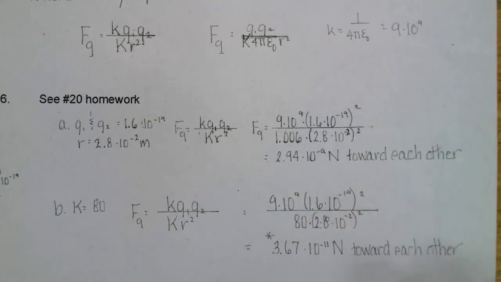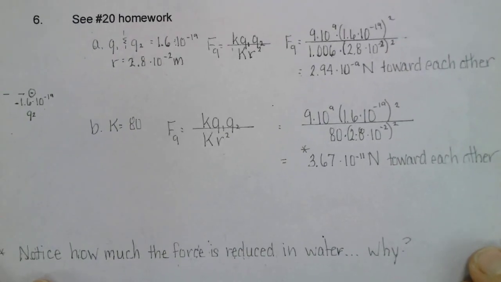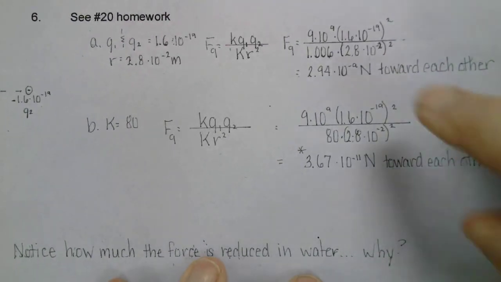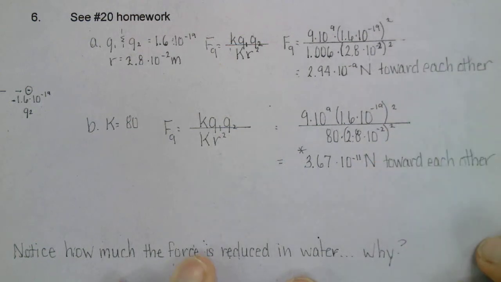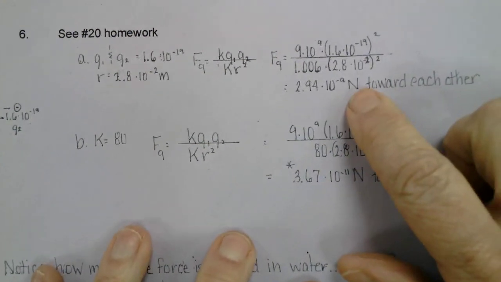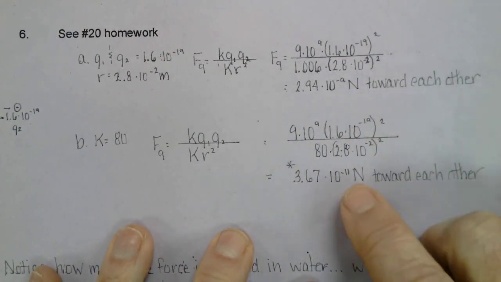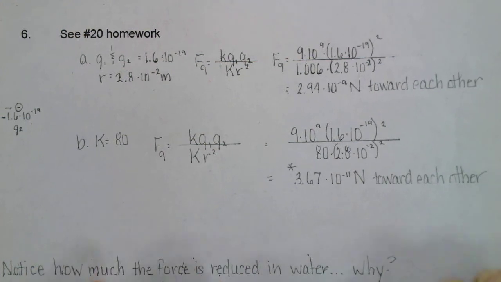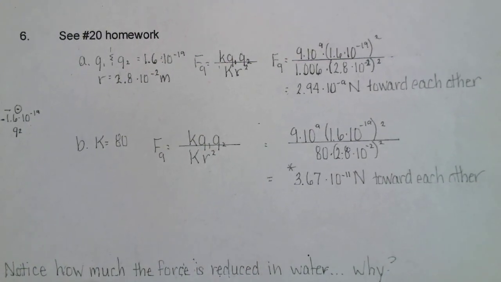I want you to notice how amazingly reduced the force is between not in water and in water. It's reduced by a power of 2, or it's reduced by 100th, reduced 100 times. Is that a better way of saying it? This one is not quite 100 times bigger than this one is what I'm trying to say here. So notice how much the force is reduced in the water.